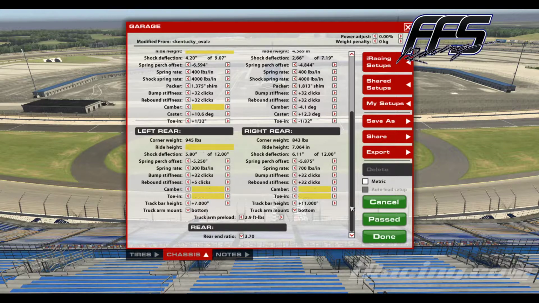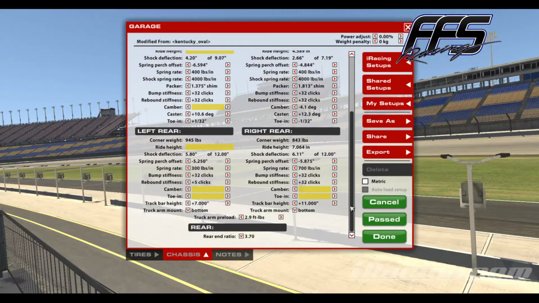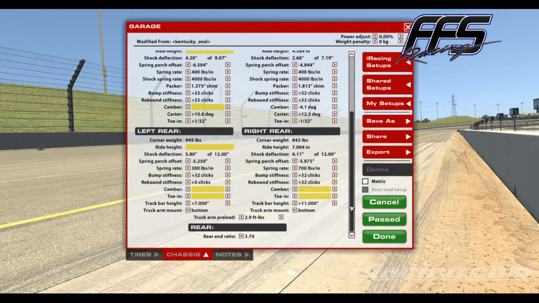The roll stiffness is based on the track bars in the rear of the car. There is an in-depth article in the Commodore's Garage, I believe in the track bars area, actually it's on roll stiffness, that explains this on the rear of the car. It is very in-depth, and what it comes down to is kind of terminology, but for the most part what we found is definitely keep that track bar split about the same when you're making adjustments.